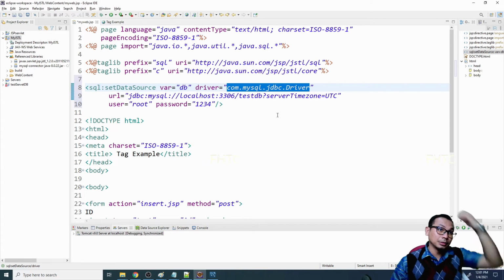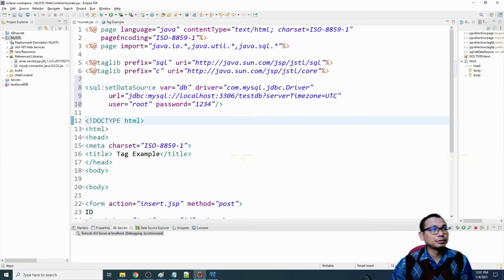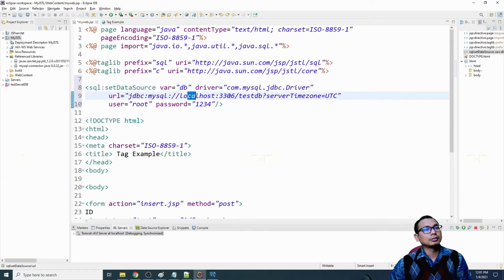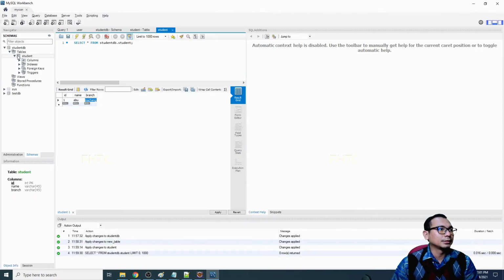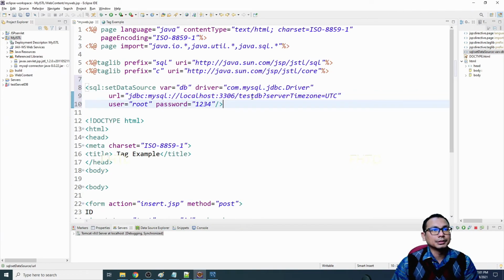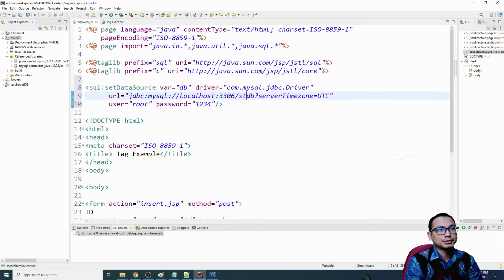You need to link with your database using the URL: jdbc:mysql://localhost, the port number, and your database. The database I created just now is studentDB.